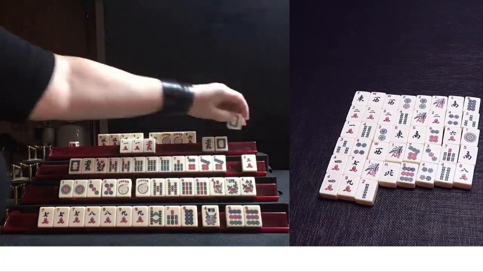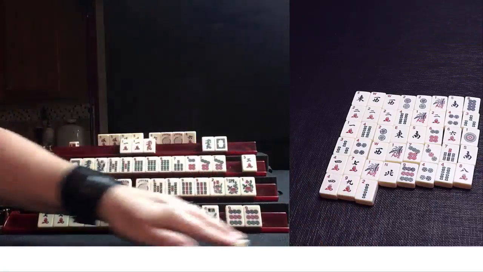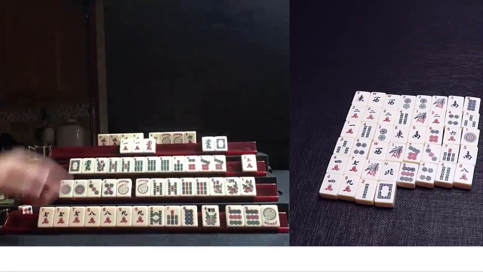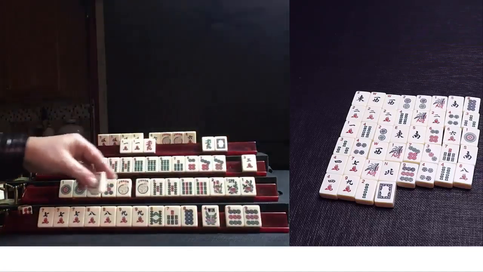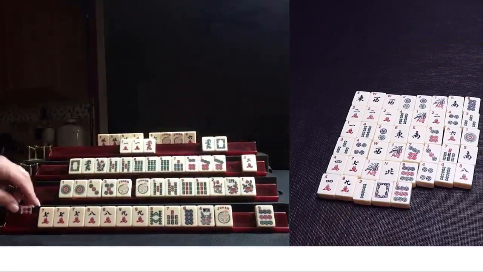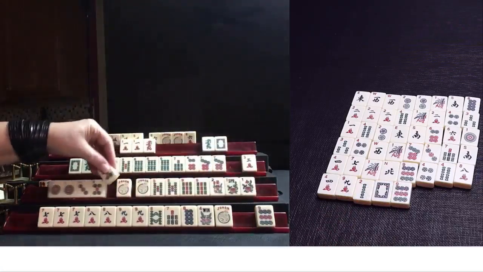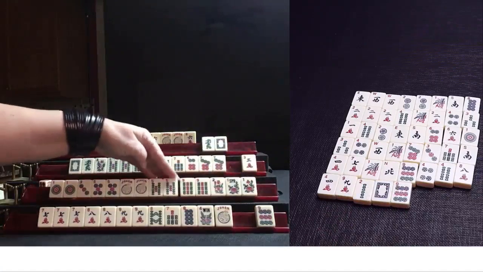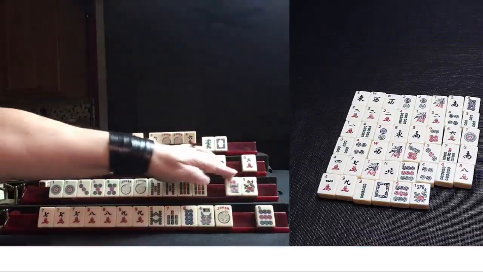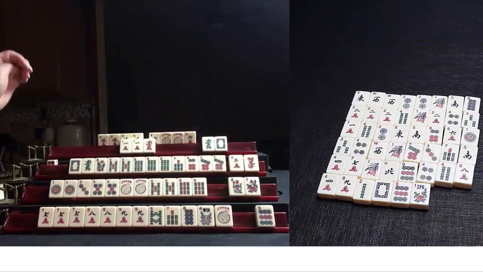We need flowers. We got a white dragon. That is not helpful. We're going to discard white. Ooh, joker. That's nice. Let's get rid of 9 dot. Oh my gosh, we got a 5 bam, a 5 dot. Look at that. Let's get rid of a flower. And nobody can take it.